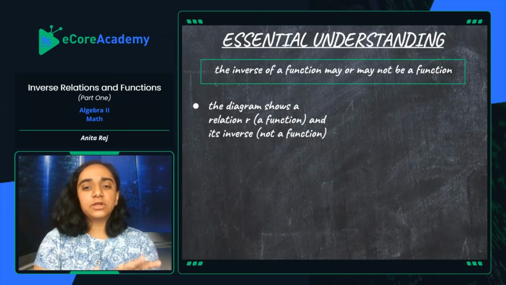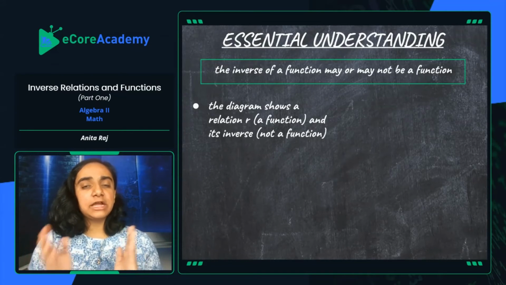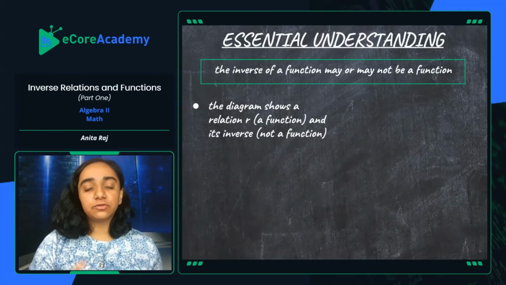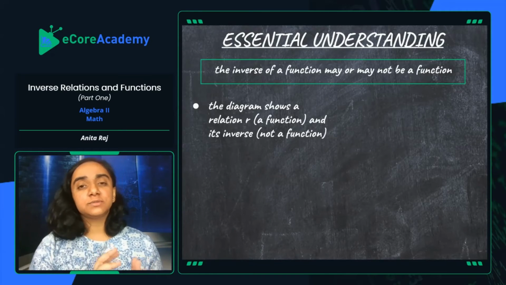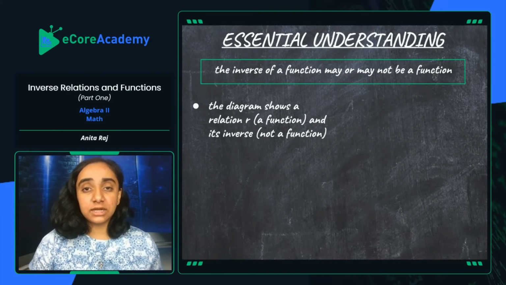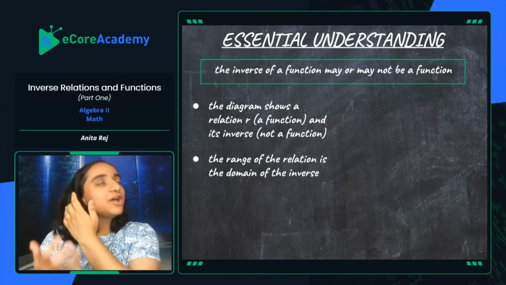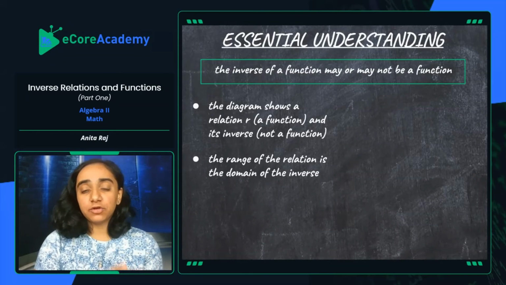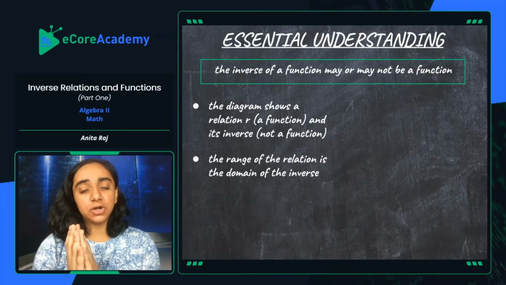That's fine. However, when you switch it to find the inverse of R, or R inverse, you're going to end up having the range becoming the domain and the domain becoming the range. In that case, we only had 2 values in the range originally, so in the inverse, we're only going to have 2 values in the domain. And those 2 values in the domain are going to correspond to multiple outputs, which we cannot have. That doesn't pass the vertical line test. Therefore, it's not going to be a function. The range of the relation, which is our function R, is the domain of the inverse. So whatever were our y coordinates in function R are going to become our domain, or our x coordinates, in our inverse.